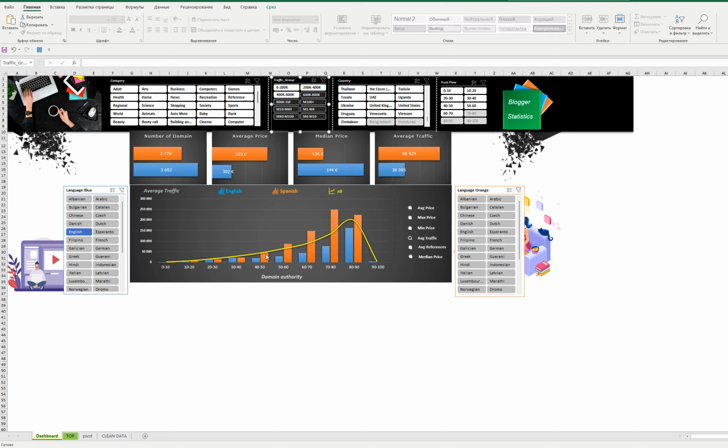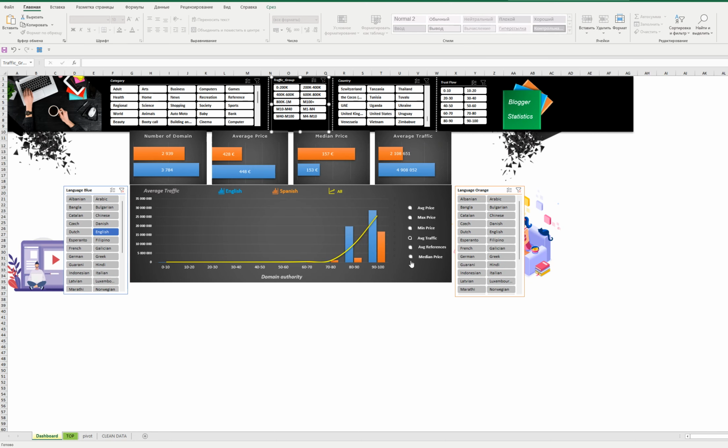And you can see it in columns how it differs with regards to domain authority. And you can also add this kind of grouping with the trust flow. So you can play with it as you want, and you can make the slides as you wish, depending on the data you want to see.